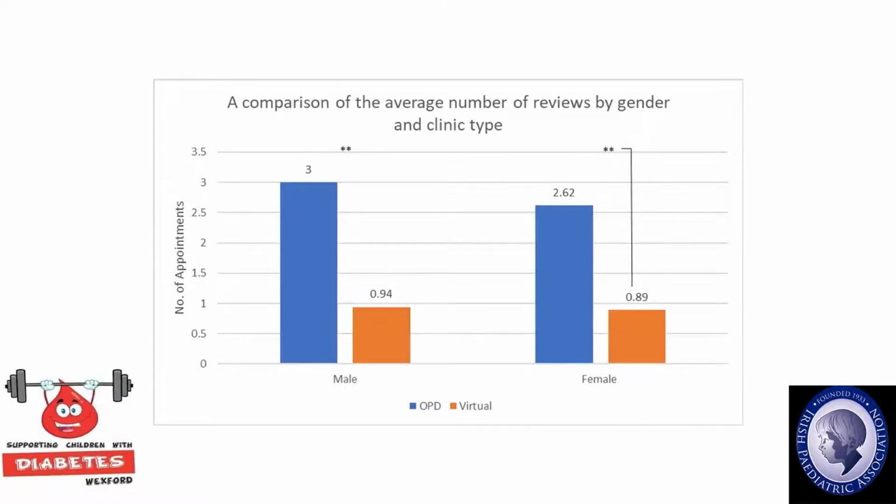One aspect that they looked at specifically in their research was how, in response to the coronavirus pandemic, there was a change in the way by which we did our clinics, and we moved to more virtual clinics from face-to-face clinics. First of all, to note that the National Model for Care recommends that children are followed up between 3 and 4 monthly, or that they attend 3 or 4 clinic visits per year. You can see from the results here that while some of the visits were online this year, we perform well above the lower limit of that target for 3 visits a year, and for the male children attending the clinic, we're pretty close to the 4 visits per year target, and we're not very far away for the female patients attending the clinic. So I think that's something that is worth celebrating.